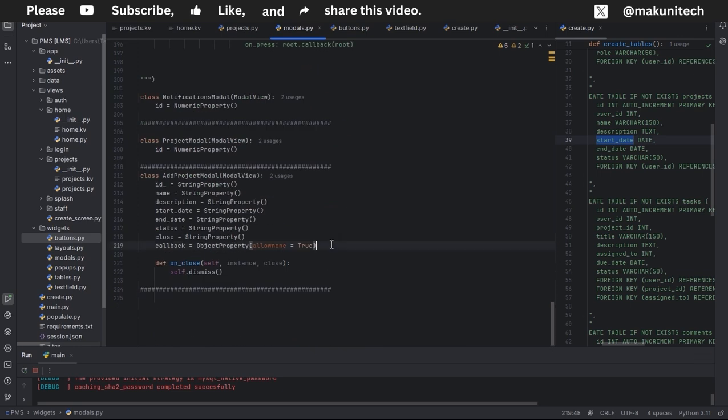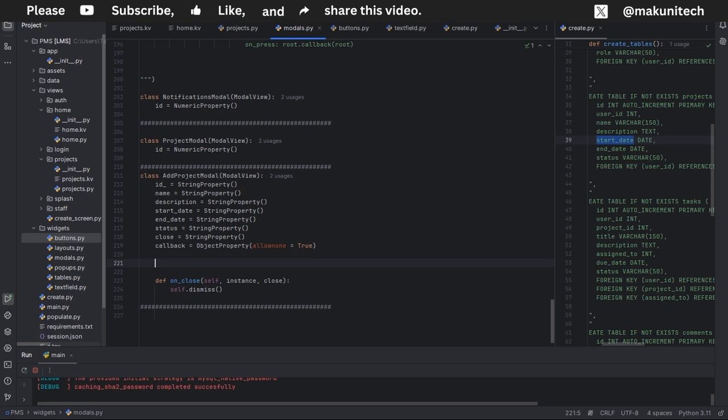What we need to do is make sure that whenever we call this add project model, let's say when we're updating, we're not updating now. We're just going to do the logic now, then we're going to work on adding, updating and deleting in just one call.